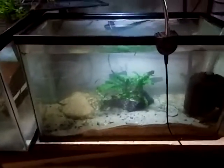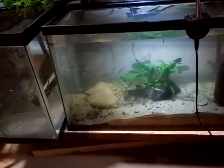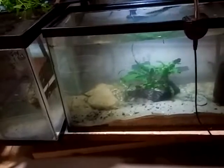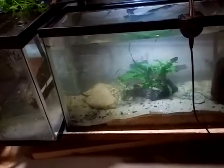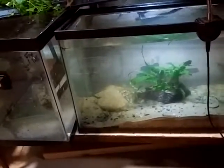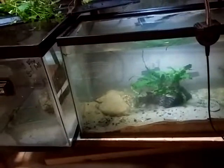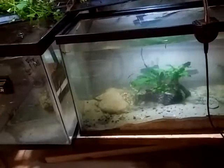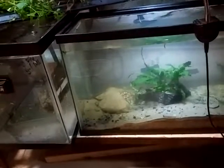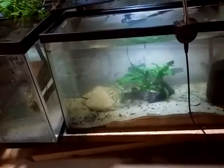Well, stuff like this in the hobby happens, you know. And who am I? It can happen to me just like everybody else. I'm not nobody special. But the key is to find out what happened to this tank so it doesn't happen again. I tested the parameters, and everything was right on. The plants did the job. I tested the water and everything was zero, man. Everything was spot on.